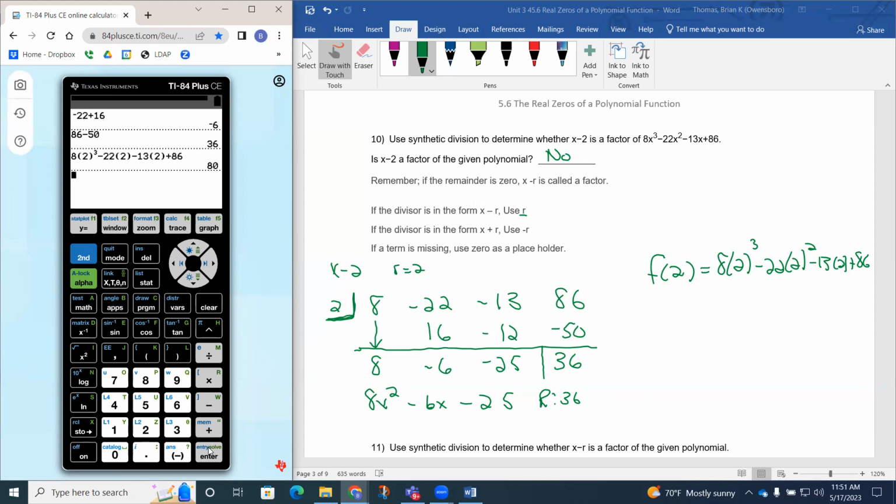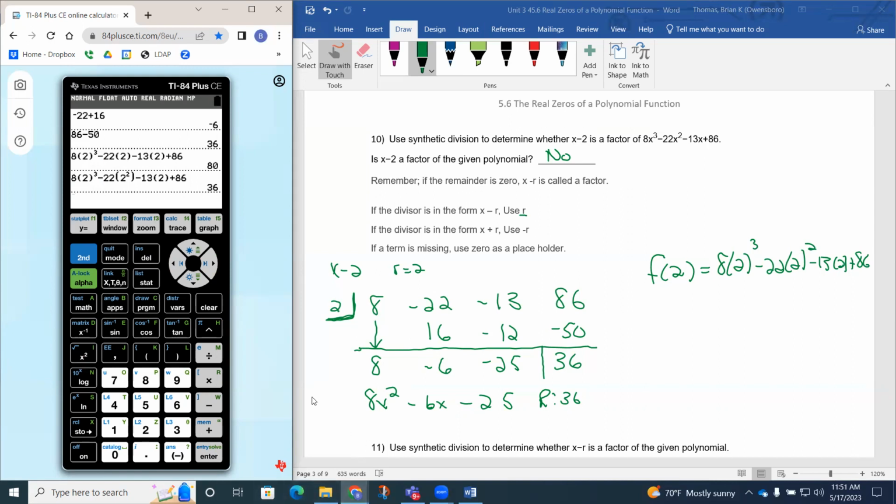So let's see if I did something wrong there. 8 times 2 cubed. I should have 22 times 2 squared there. So I missed that up there. So copy that and come back over here. See if I can insert a 2 in the right spot there. Oh, that'll actually work though. It should be on the outside, but that's going to give us the same answer because 2 squared is still going to be 4. So that should still work. And we do get a remainder of 36. So I just missed that power of 2 there. All righty.